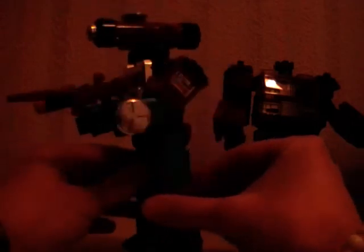My number 4 would be Perceptor, the Toys R Us exclusive reissue. It's really nice to be able to get this figure again. I had him a few years back. Unfortunately, I sold him, but he's a really good, nice figure. I'm going to do a review on him shortly. You'll be able to see him in all his glory detail.